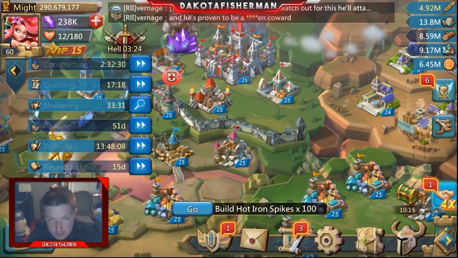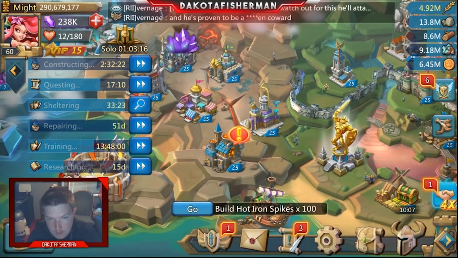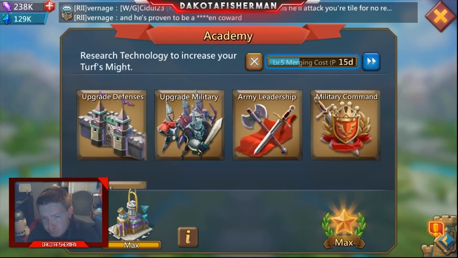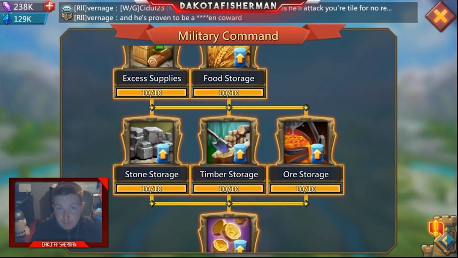Now, one of the things that came out a few months ago was the familiar update. One of the things that the familiar update does, as well as other updates, is that as you progress in your castle level over time, eventually you're going to get something called military command. And I don't think it's widely known, but it should be, okay?